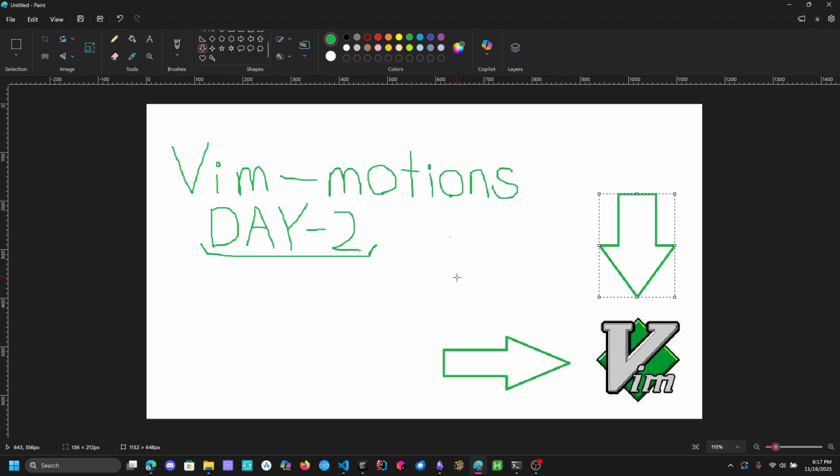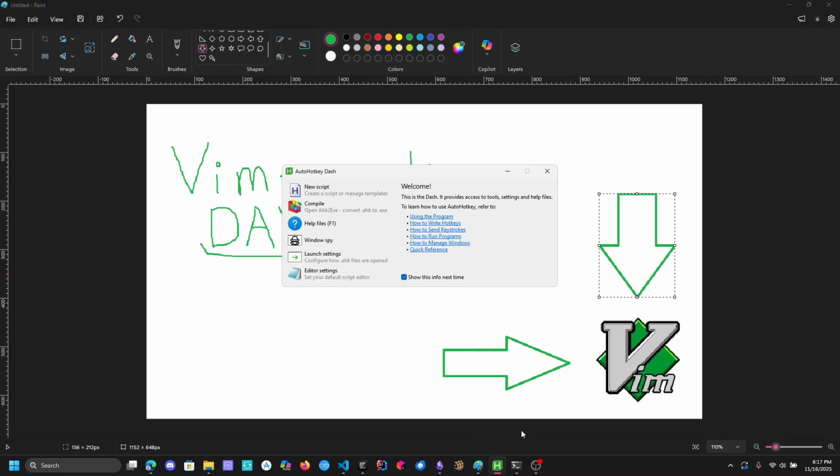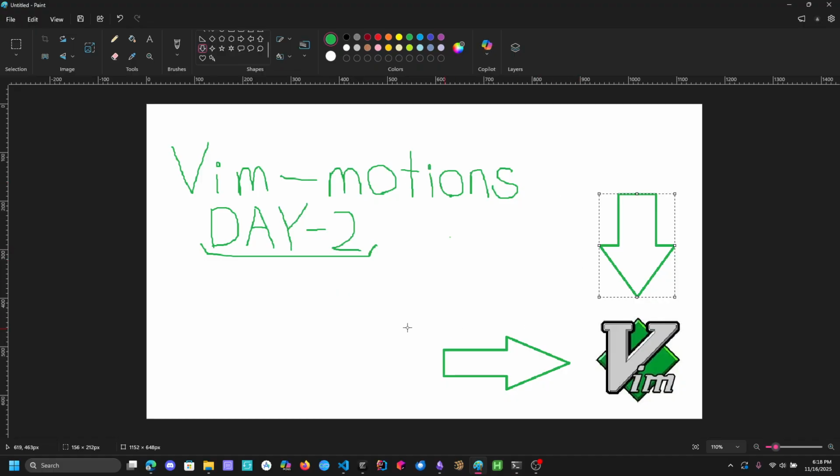So back to the problem at hand, how do we bring in these images faster? Since I'm on Windows, there's a tool called AutoHotkey. This allows me to write scripts to automate tasks that I would normally have to do manually. So this is the first time I installed this thing today and wrote some scripts with it to help with this process basically.